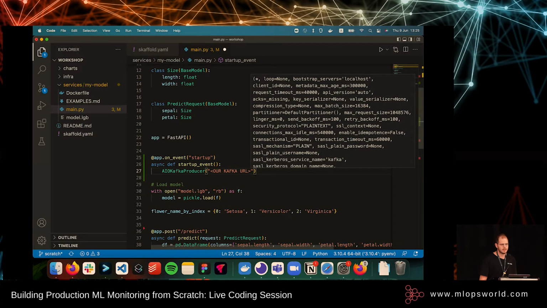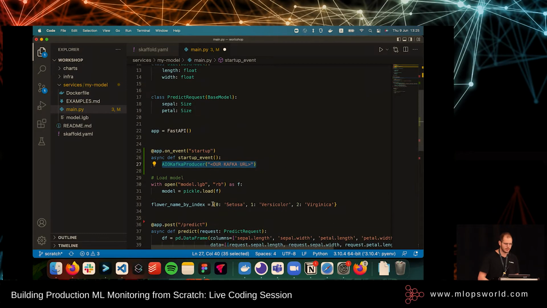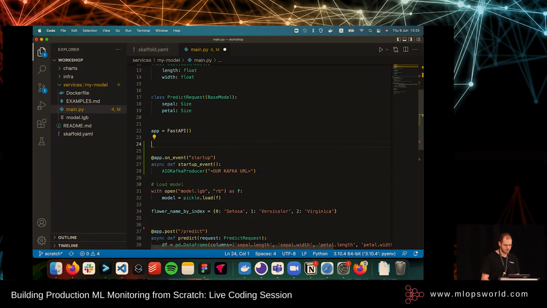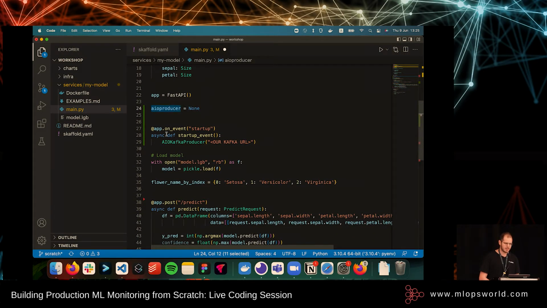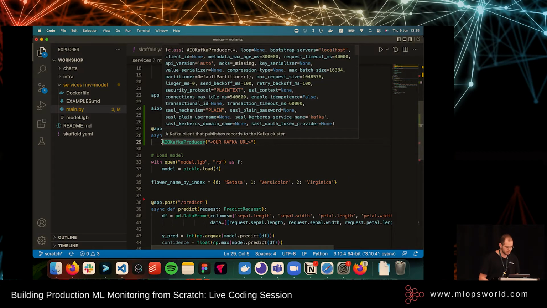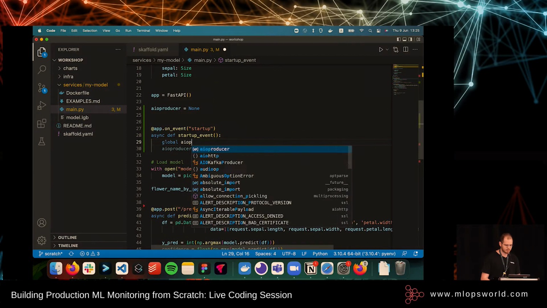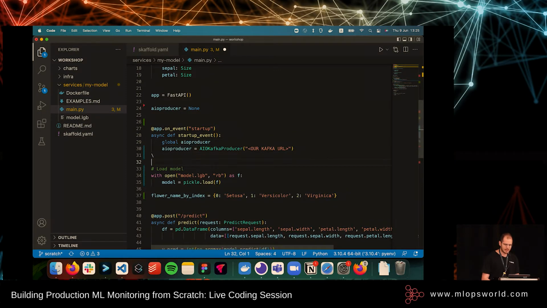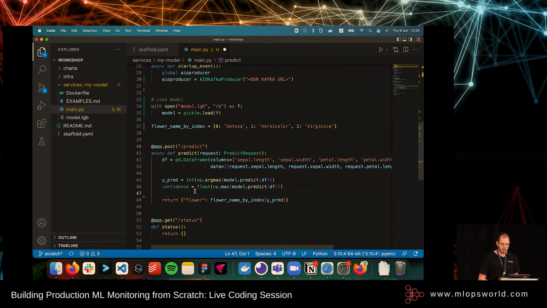We're going to do that in a second. This is an object that we will want to use from our model.predict, so let's store that. This is this ugly global variable that stores the object that can produce Kafka topics. And then each time we have a prediction, we can just log that to Kafka.